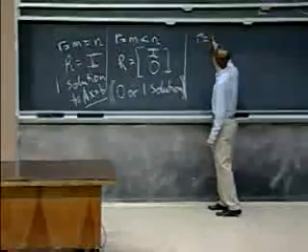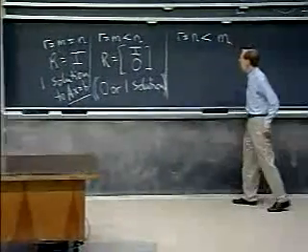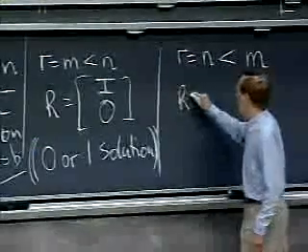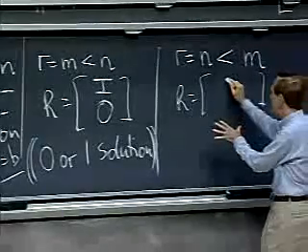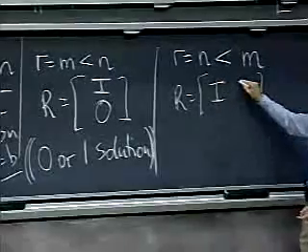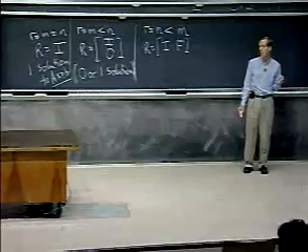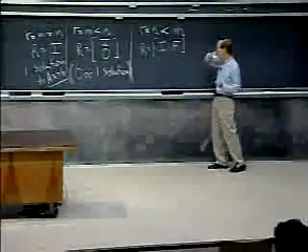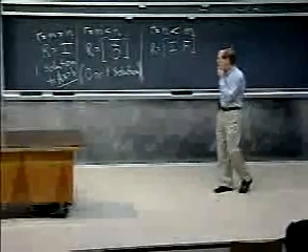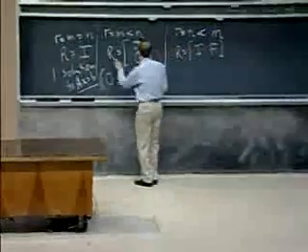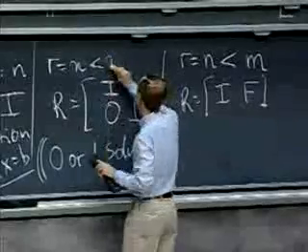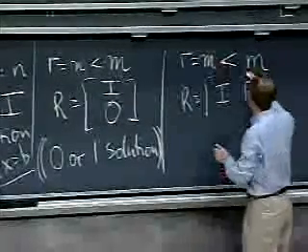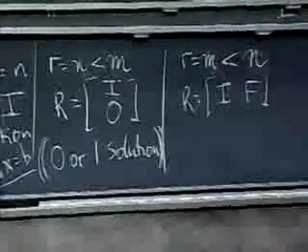And now let me take the case of full column rank, but some extra rows. So now R has, well, the identity. I'm almost tempted to write the identity matrix and then F, but that isn't necessarily right. Am I getting this correct here? I'm not, my God. This is the case R equals N. The columns are okay. That's the case that was on that board, R equal N, full column rank. Now I want the case where M is smaller than N, and I've got extra columns. Okay, there we go.